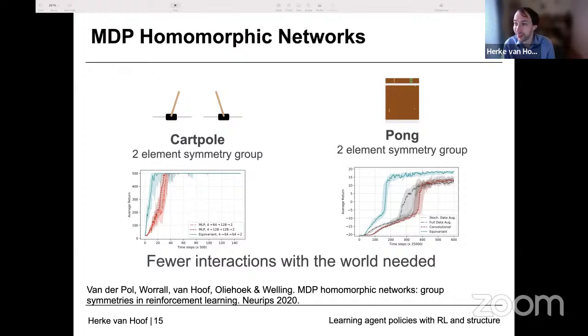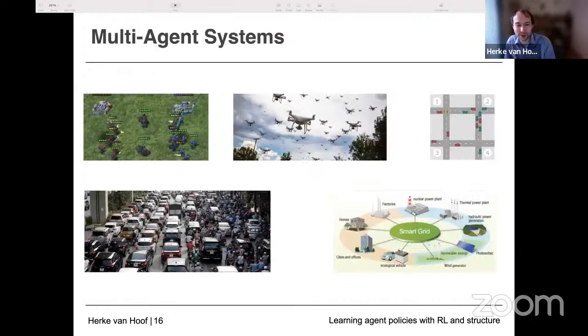Now, especially for this particular workshop, it might also be very interesting to look at multi-agent systems. So we have multi-agent systems in traffic, in video games, maybe in managing an electric power grid. Then we might also want to find controllers for that. In this work, we only look at fully cooperative multi-agent systems. So let's say all these cars want to together make sure they get out of this traffic jam.